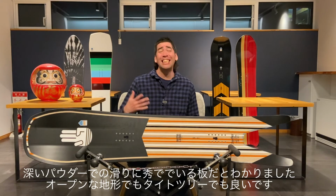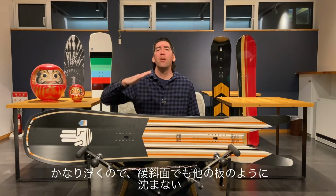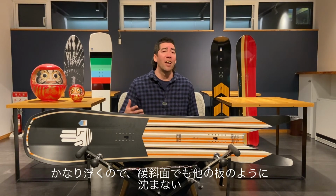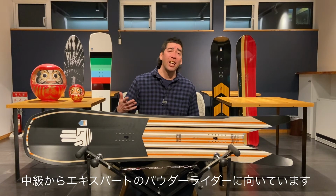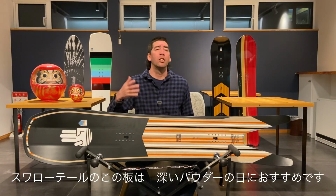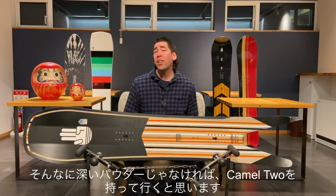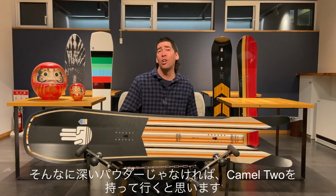I found that this board excelled in deep powder, in open terrain, and also in the tight trees. And with this nose, it has so much float, and even on the gentle gradients, this board just glides through it nicely without getting bogged down like other boards. So I recommend the Bataleon Surfer to intermediate to expert powder riders. I feel like this board, even with the crazy shape, was super easy to ride. With the big swallowtail, I recommend riding this board for the super deep powder days. If the powder's not that deep, I'd probably take out my Bataleon Camel 2, which I got this year, which is also a sweet ride.